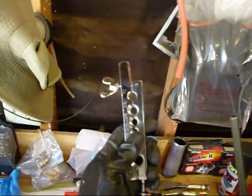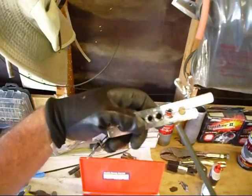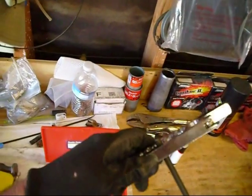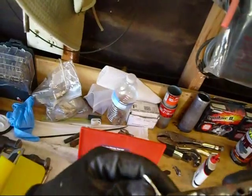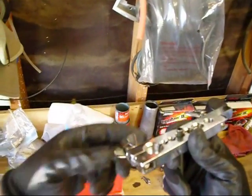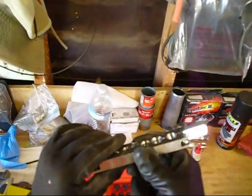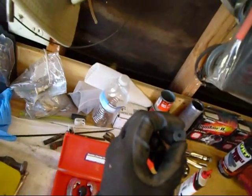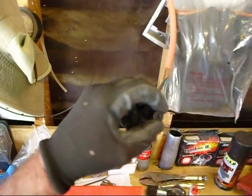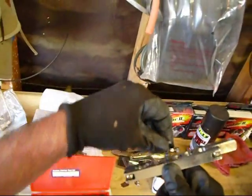Then you take your bar clamp and you find — it says right there — 5/16. You want to take it and put it in with the beveled edge up, like that. Get it clamped in there good. And then you want to put your little piece up there like that and get it a little bit snug at first, just to hold it. Then you take the 5/16 little doodad here for your double flare. You see it will fit in the tube, and the next size up won't fit — so you know you got the right one.